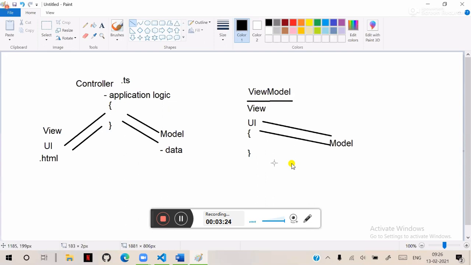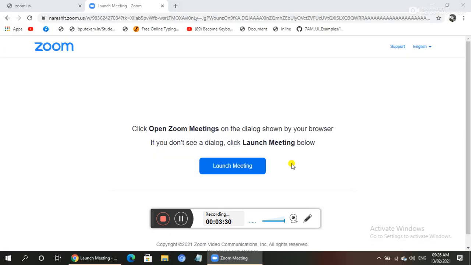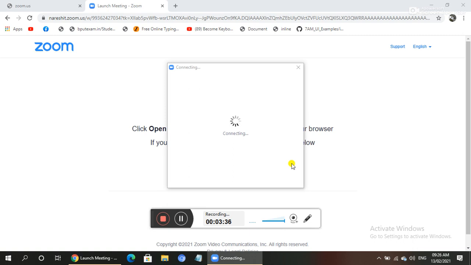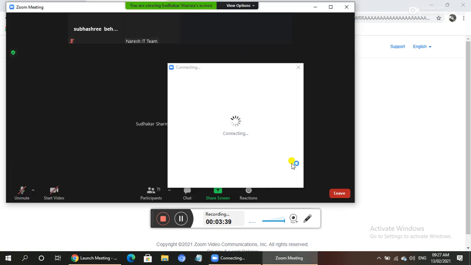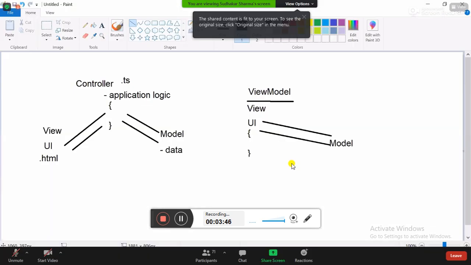But how to use this? It is very simple. Let's observe this. For that, I created a Bootstrap project with data binding.